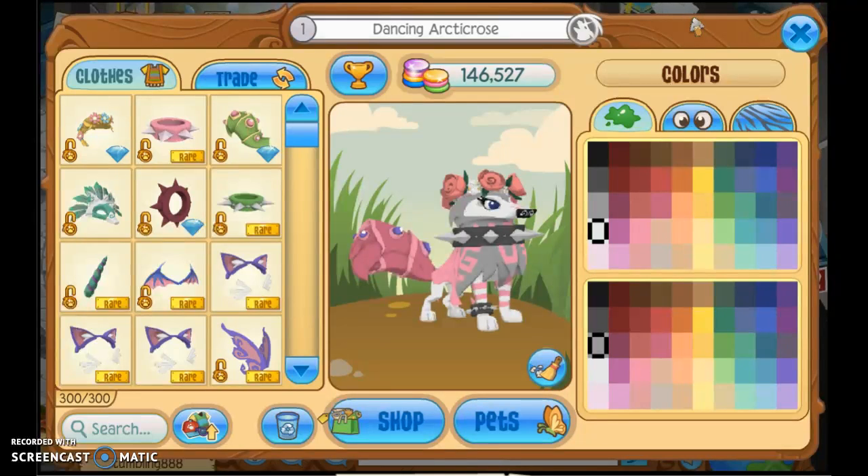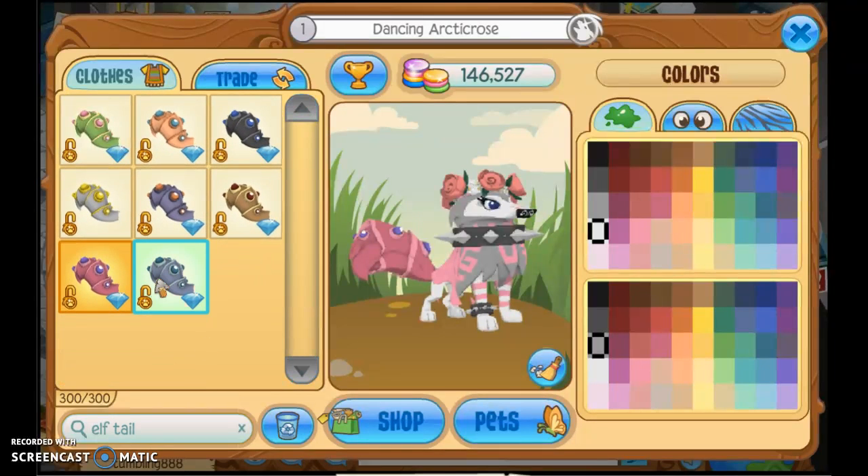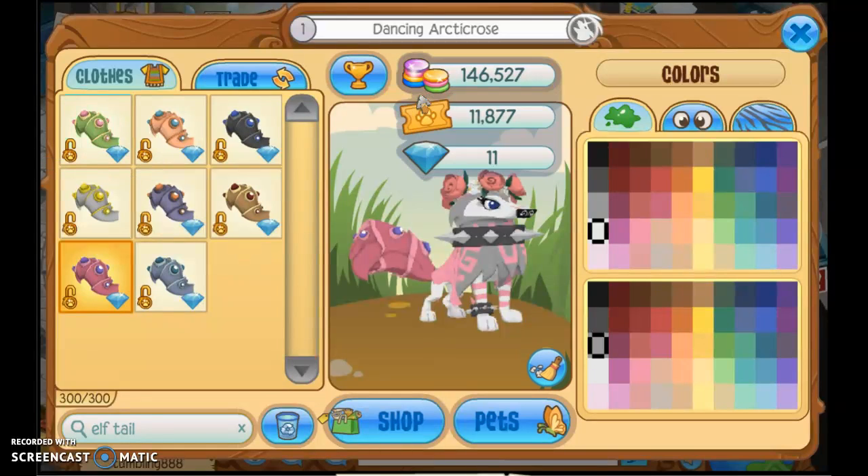So just comment down below which item you have. I'm mostly looking for the Elf Tail Armor since I'm collecting them. I have all of these — I have all the Diamond Shop ones, and the Silver and Gold Elf Tail Armor. The only ones I'm missing are the Beta ones, and I'm not sure if I'll ever get them, because this is the only Spector Caller I have now, since I traded all of them away.